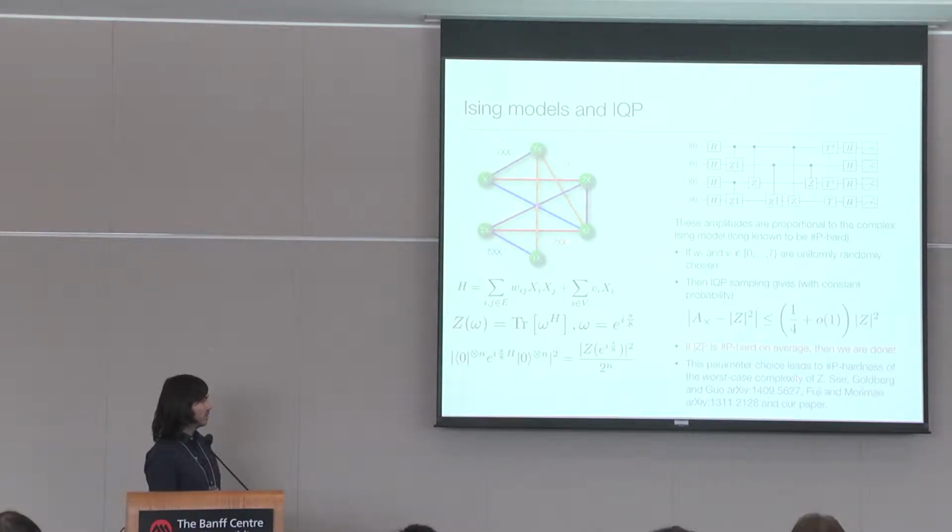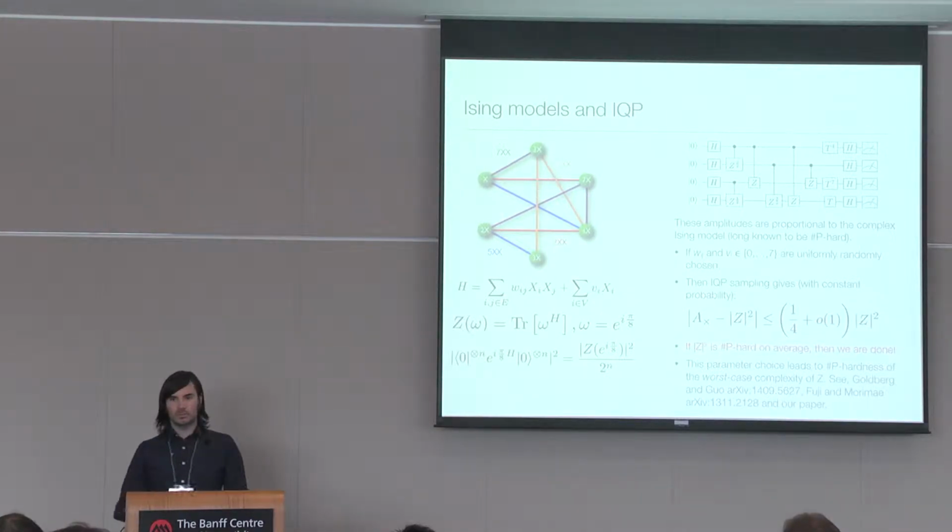We show that in our paper, and it was also shown recently by Goldberg and Guo. And Fujimura showed something which is kind of equivalent, but not quite that statement. Importantly, they also have the property that you can lower bound these output probabilities by 2 to the minus n, which means that they anti-concentrate over this random choice of circuits. So, given these random choices, the ones I discussed earlier, this IQP sampling procedure outputs some approximation to these partition functions to within a constant multiplicative error bound over these random choices.